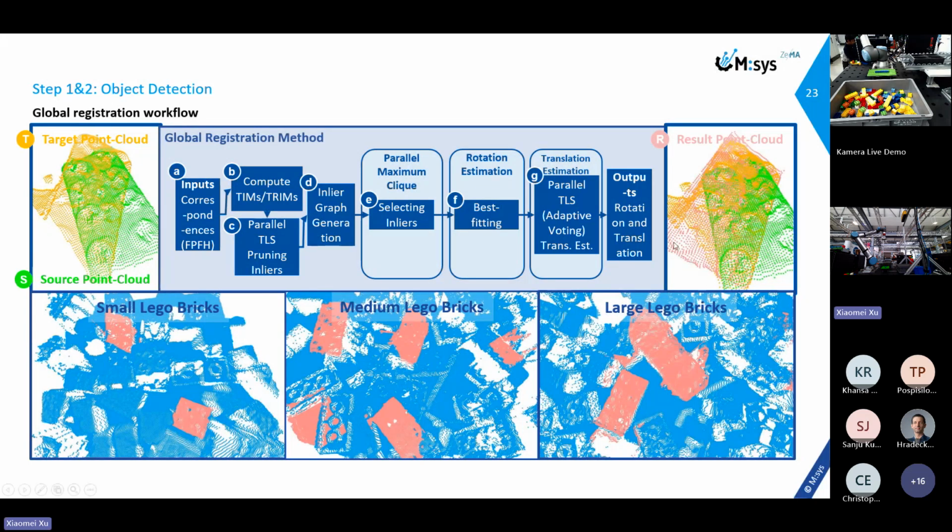And then finally, from the weighted result, we try to match this green point cloud very perfectly on the Lego brick surface in the scene point cloud, and then get a clean surface point cloud, and then do the next step, the 3D pose estimation. So under this row, it will show a different example in the object detection.